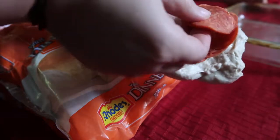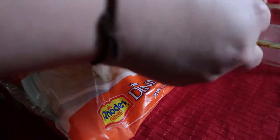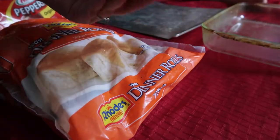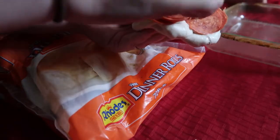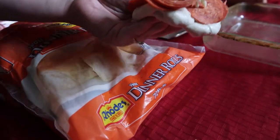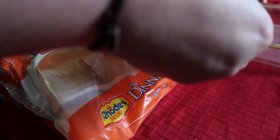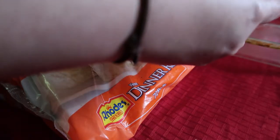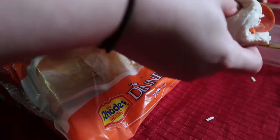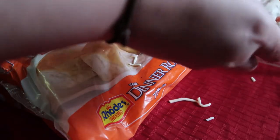But what we're doing is we're just going to lay a good bit of pepperoni in the center of the pepperoni roll. Then we're going to take a little bit of cheese. You don't need a lot of cheese, but you do need some. Lay it in the center. And then once you get that in there, you're just going to take the rolls and just roll them. Kind of like you do a pumpkin roll, or if you make cinnamon rolls. And yes, it's going to be messy. But that's what makes it good.